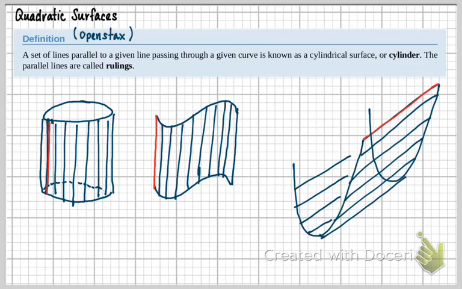I don't want to touch it because I want to make sure you see the separation of that. These lines can be really weird sometimes. Visualizing these can kind of be hard. Okay, so there it is. So there's another one. Now those are all cylinders because they follow that definition. So it's kind of neat there about how we talk about these. Now we can actually talk about equations of these. And remember, these other lines I created are called rulings. So now we're going to look at the idea of equations for these.